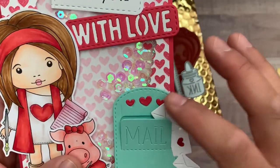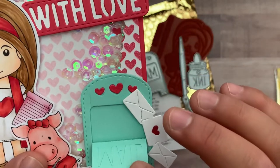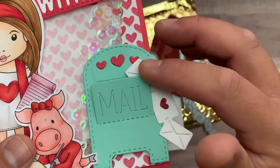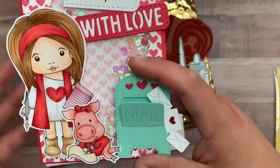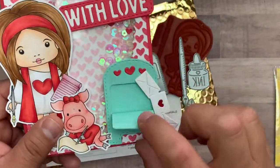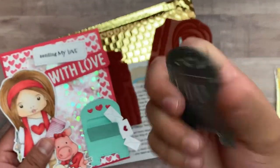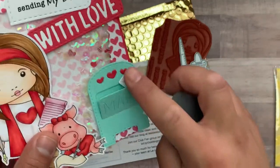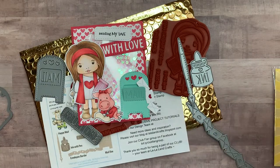Here is the With Love die, and this is what I was saying about the mailbox — it's stitched and has a cut so you can open it right here. I just backed it with some cardstock so it wouldn't look like it had a hole through it. It says 'mail' on it — super adorable. The funny thing is, I didn't know until I cut it that it had this door. How embarrassing — and I call myself a crafter! As I was taking it off, it pulled the door and I thought I'd ripped it. But no, it has a cool little mailbox slot. Full disclosure — that's what happens.